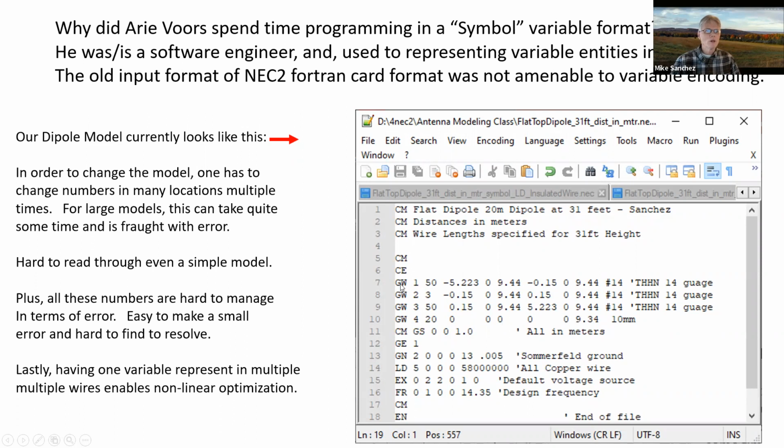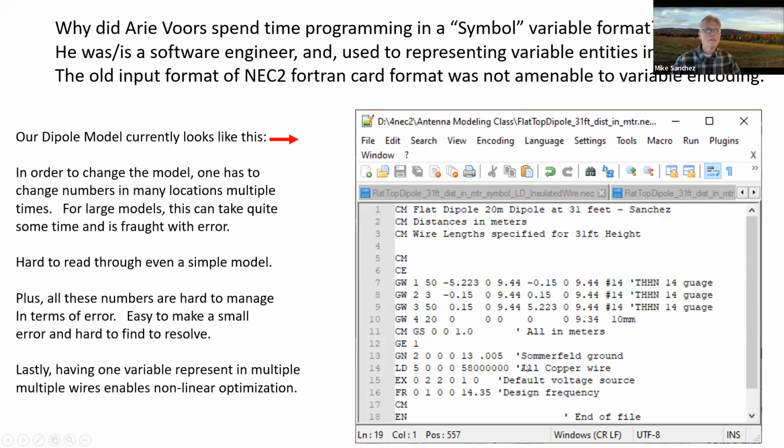It's composed of the wires, of which there were 4: the left leg, the right leg, a center element for the transmitter, and a mast. So it's a very simple model. We had a ground card. I left the scaling in there, but since it's in meters, the scaling is 1.0. We discussed the loading for copper wires, the transmitter, an EX card, and then a frequency card. So a very simple model.